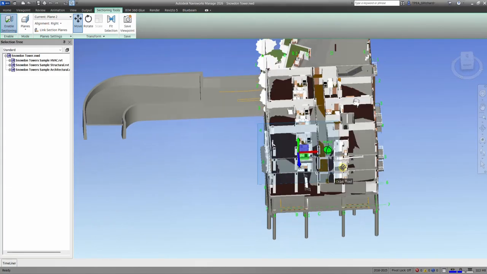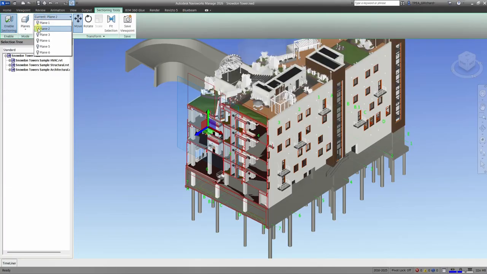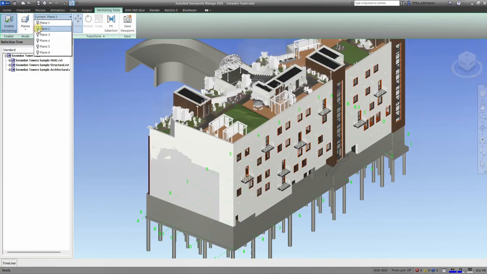So if you want to add another work plane, or I mean section plane, let's say for example this side, so that side is what? That's the back, right? So I'm going to assign that to plane number 3. So I'm going to enable plane number 3. Before that, I can also disable my plane number 1 and plane number 2. So I can turn that one off like that. So it's turned off. The same with plane number 2. So it's turned off, right?